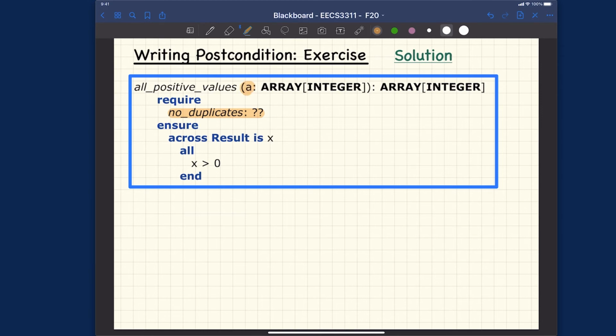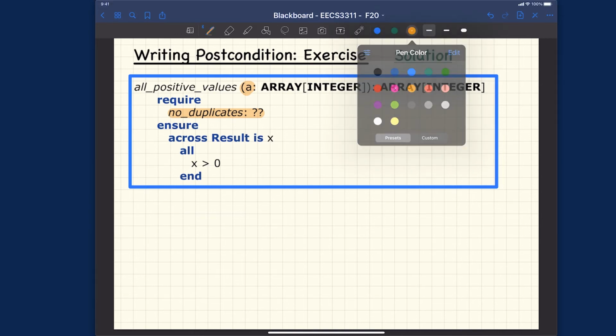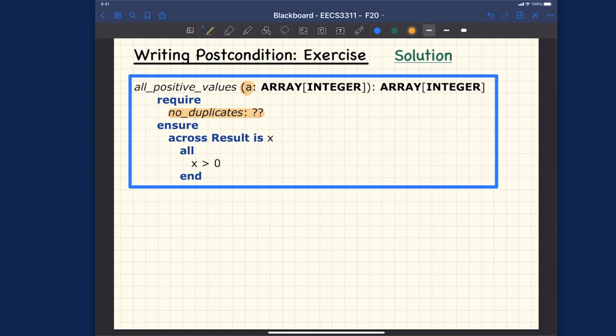So you can think about it's more like a set mathematically, right? There's no duplicates of the members. So what I would like to do is start by sketching the input A over here. If you think about it, the input A over here is a set, right? I'll simply put A over here.